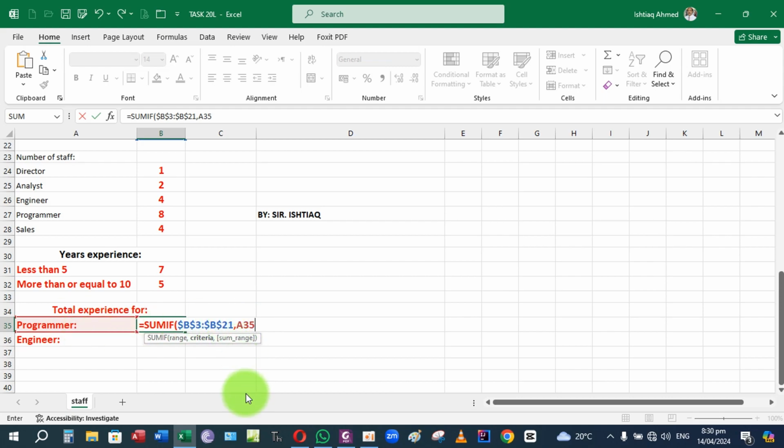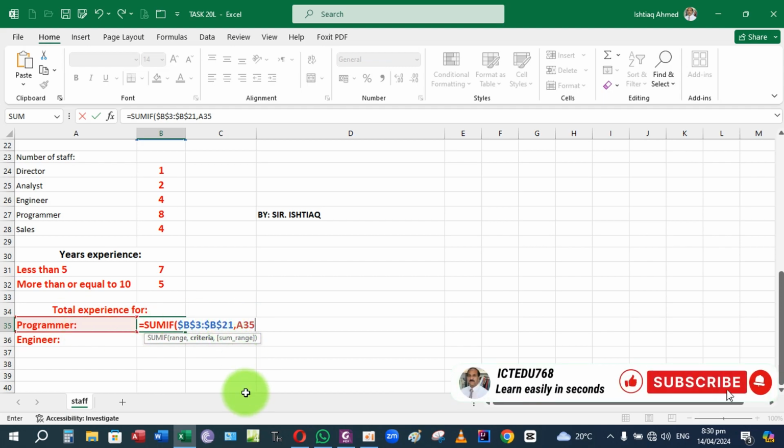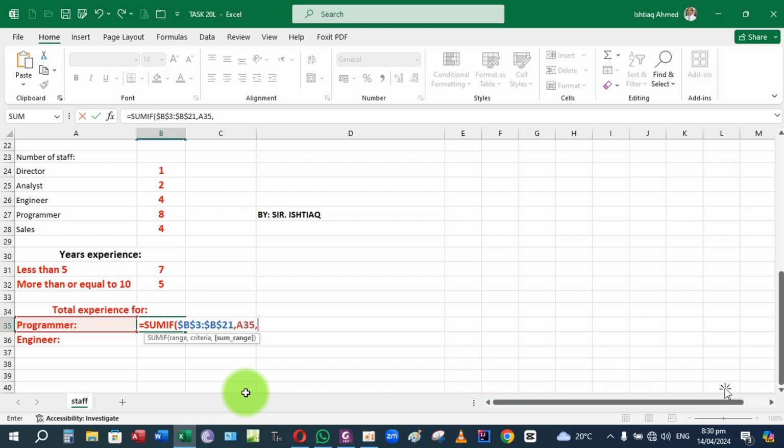After A35, I place another comma, and then use absolute references: dollar sign C, dollar sign 3, then colon, then again dollar sign C and dollar sign 21.